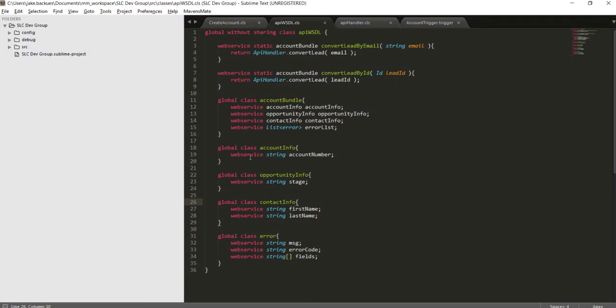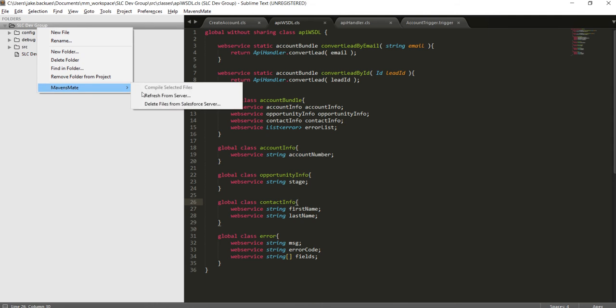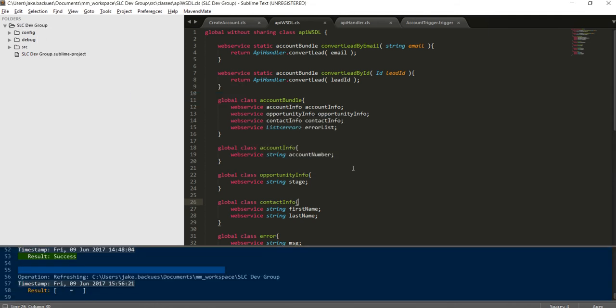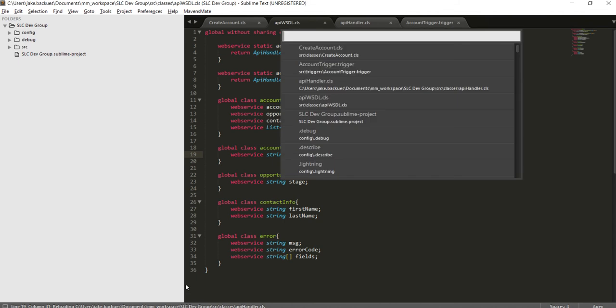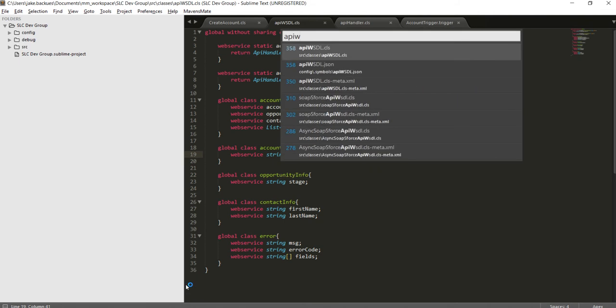I'm just going to download that here. Did you get it to work? Cool. Okay, so I probably have that WSDL.